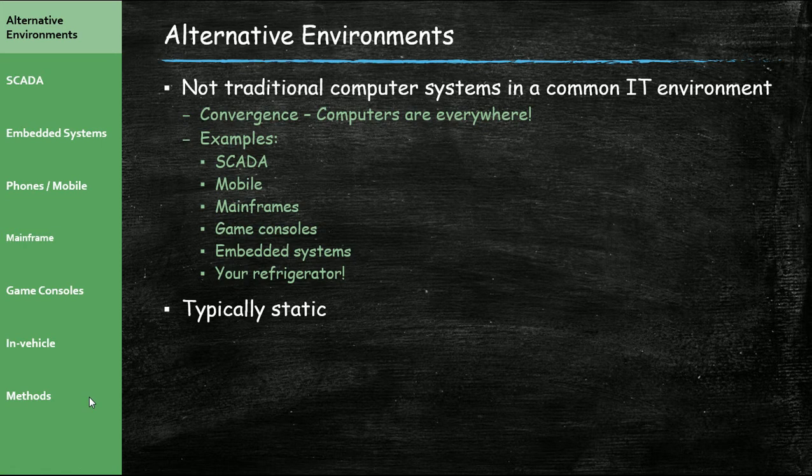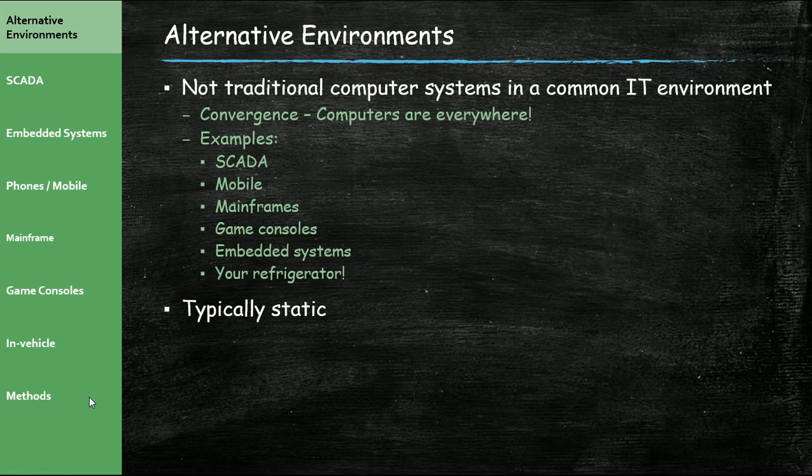So with these alternative environments, for example your car, it's not normal for you to make changes to the computer in your car. Now, there may be some people who do make changes to those computers, but most of us, when we buy a car, we don't. They are basically static. They're not patched. They're not updated. And if they are patched and updated, usually it's a specialist or somebody that knows how to do that. Maybe you take it back to the dealer and they fix it, and maybe they put a new version of the firmware on the car. That might be an example of that.